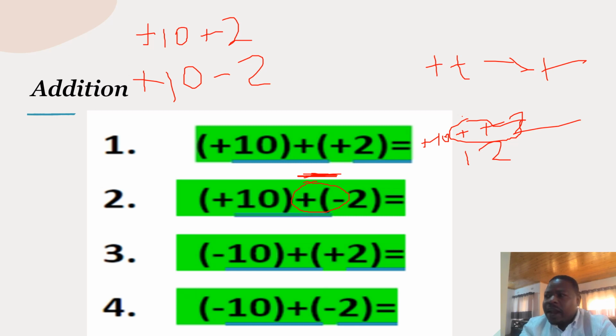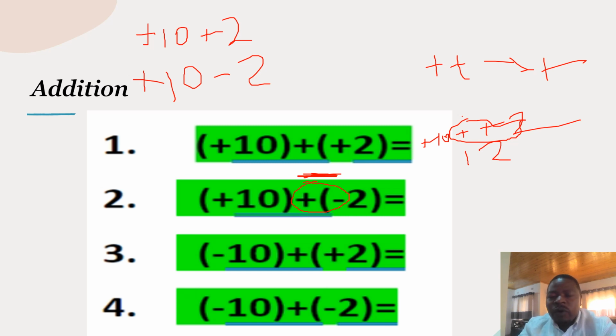They're different. And I'm telling you, whenever you're dealing with 2 numbers that have got different signs, you need to subtract. Not because there's a subtraction sign here. No, that's not the reason we're subtracting. Because you can still subtract if there is addition here, for as long as the signs are different. Please understand. So it means that we're going to say 10 minus 2, because we subtract saying bigger number minus smaller number. When we do that, we get 8.